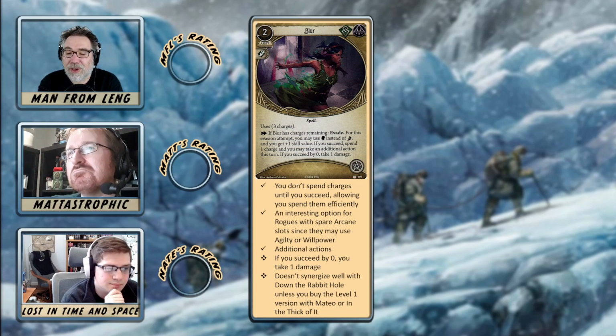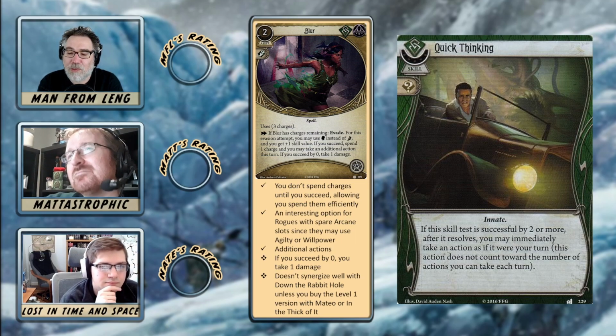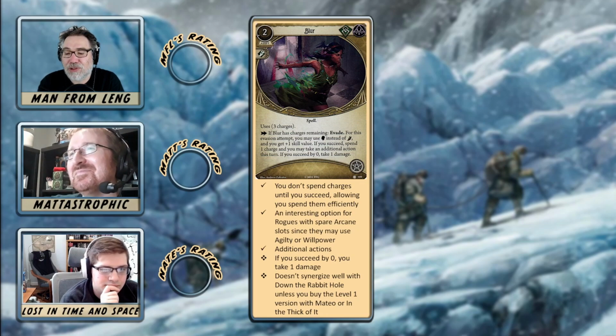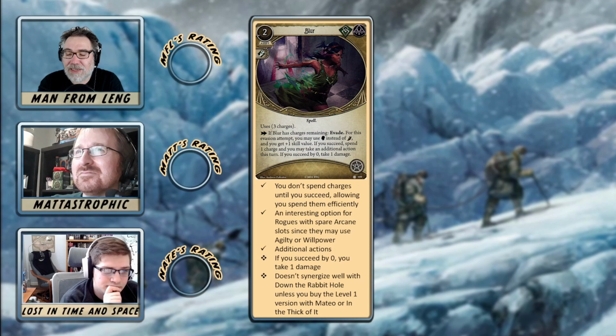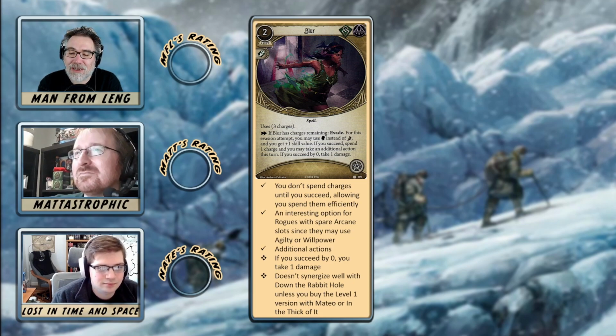Which is why I compared it to quick thinking in the beginning. I think if this wasn't confined to evading, man, this card would be just crazy, crazy good. But the fact that you have to evade something to get the extra action, depending on the scenario and the play state, that isn't necessarily going to happen all that often. So you're not guaranteed to get the 3 actions out of this.